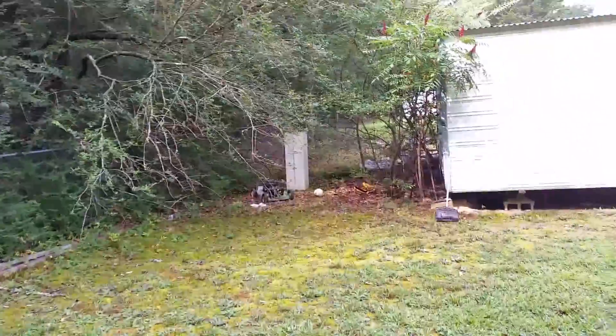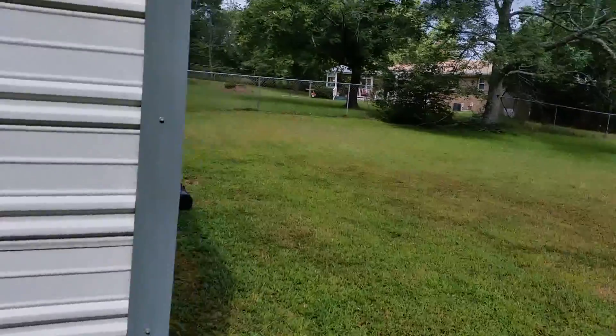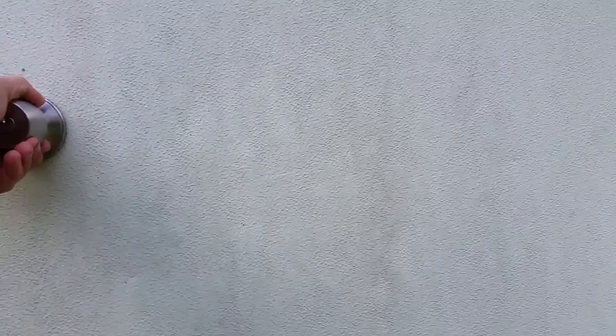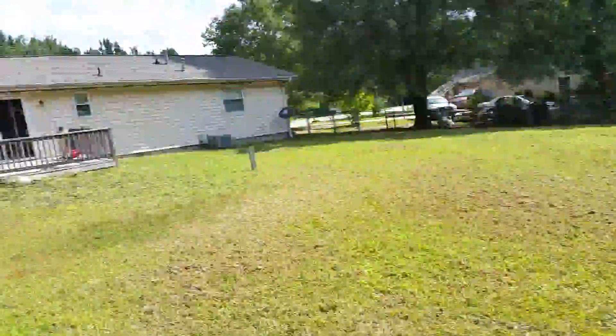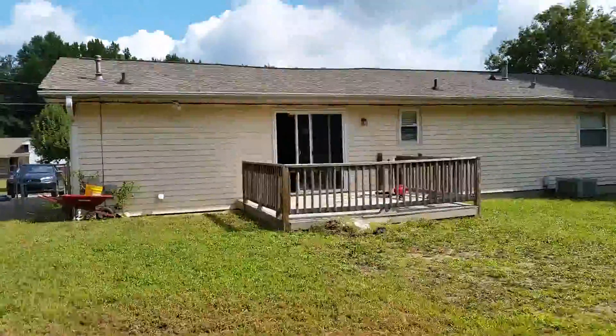That's not a very friendly bark. Okay so we got some more stuff — an old lawnmower. What I'm doing is walking around looking at the trash to be hauled off, thinking about how much it's going to cost to fill a truckload up. Not much here. Goodbye dogs. I'm walking back in the house and I'm going to put a list together of what I think this thing is going to cost.